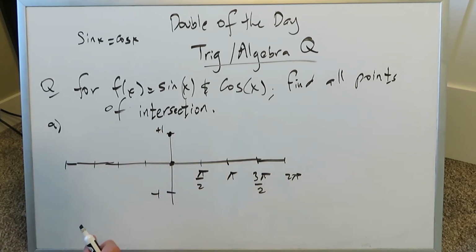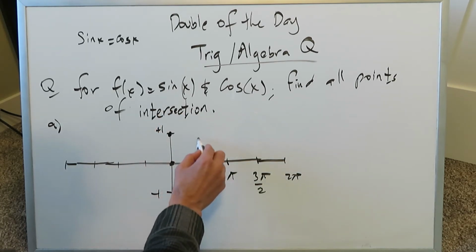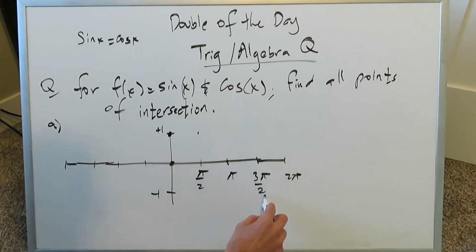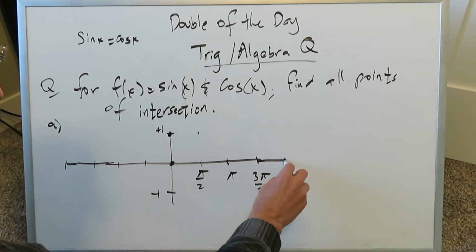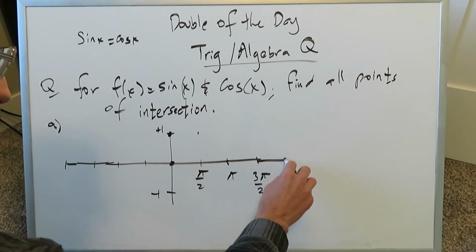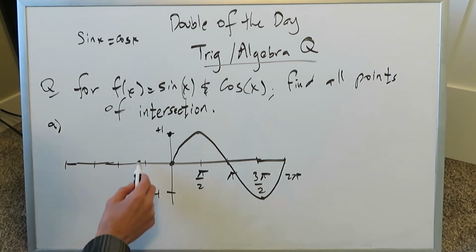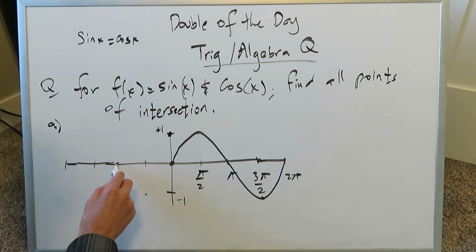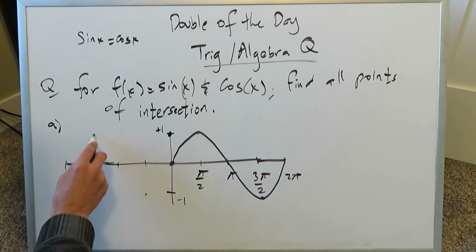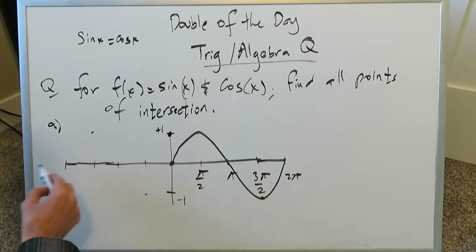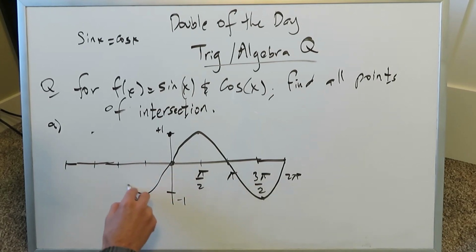So let's focus only on the sine first and we'll superimpose the cosine on top of this. Sine of 90 degrees is always equal to 1. Sine of 180 is 0, sine of 270 is minus 1, and sine of 360 is 0. And then you connect these dots. Remember, we don't have to be ideally perfect here. But sine of minus 90 is minus 1, sine of minus 180 is 0, sine of minus 270 is a positive 1, and minus 360, these are my negative sides, that's a 0. So I will continue the sine function like this. This right here is my sine curve.